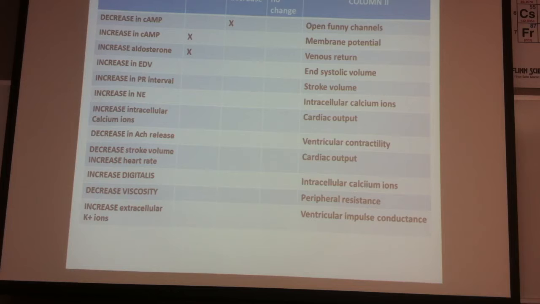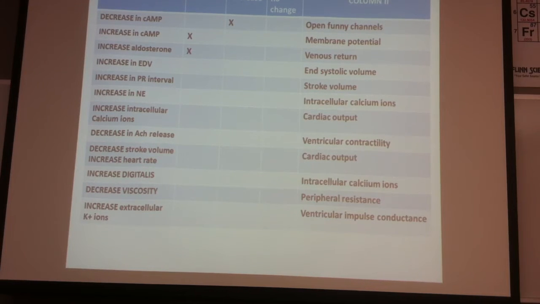Okay? An increase in end-diastolic volume. Remember what end-diastolic volume is? The volume of blood in the ventricle when the AV valves close. It is going to do what to end-systolic volume? It doesn't make the heart pump out more, it just makes the heart pump harder, so we're back to status quo. So yes, stroke volume would be greater. It does make stroke volume greater, but the same amount of blood is left in the heart. Does that make sense?